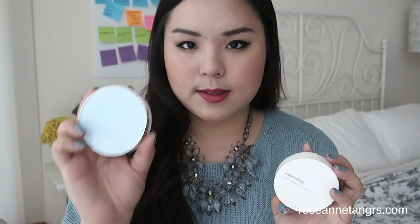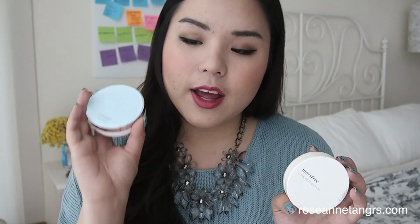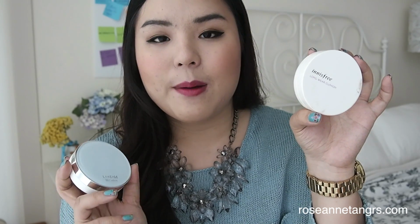So yeah, I have summed up the differences between the two. In terms of coverage, this one is better. In terms of texture, this one is better. However, this one controls oil very well, and it also is definitely more long wearing. So yeah, I really hope you like the differences between the two.